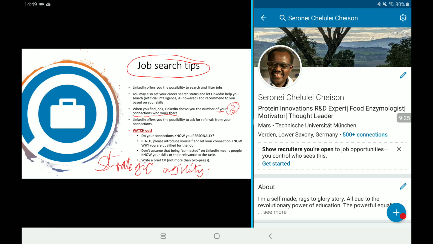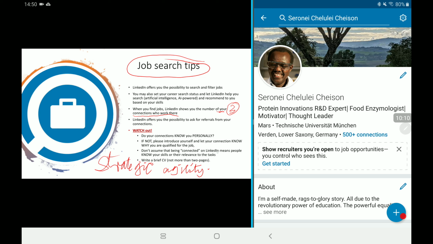And when we hire people, we are not doing favors. We hire people for skills. We hire people for the value they can bring to the company, because businesses are not charitable organizations. So you have to help the person who is going to speak on your behalf by painting a very robust picture about yourself in terms of your skills, what you would bring to that job vis-a-vis the requirements of the job. And that is your assignment. It's not my assignment as a person in that company. It is you to be able to create a very good picture of this is what the position is asking for, and this is what I would bring to that role. Therefore, I would ask you to speak to the hiring manager on my behalf.